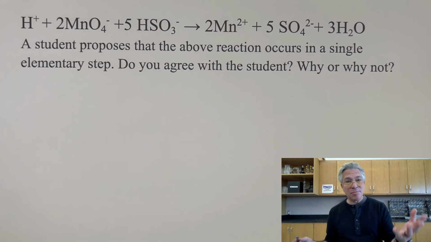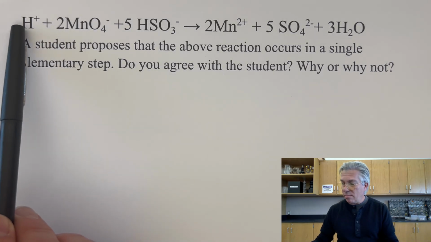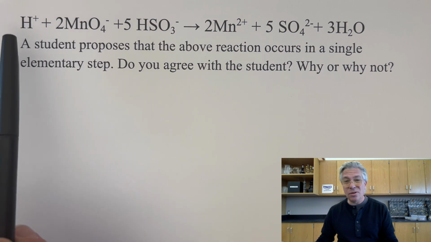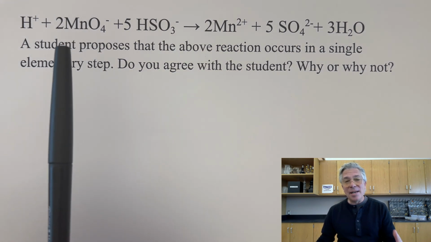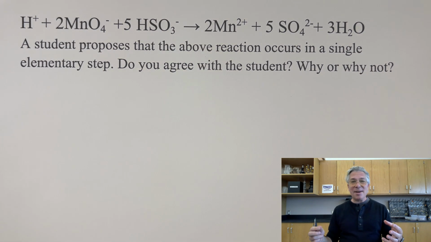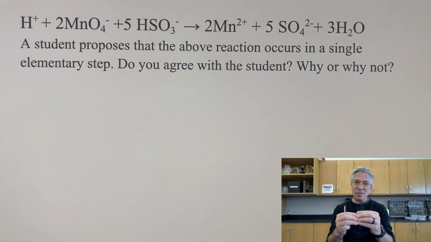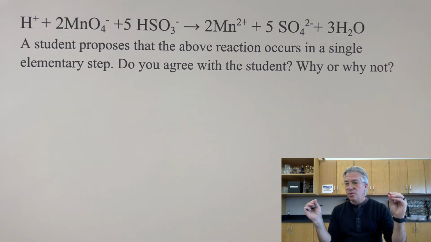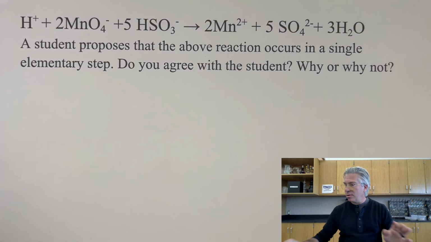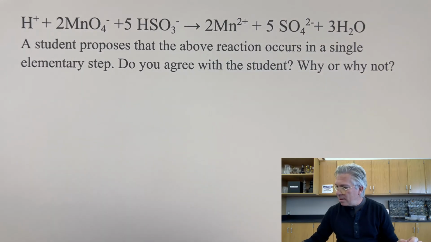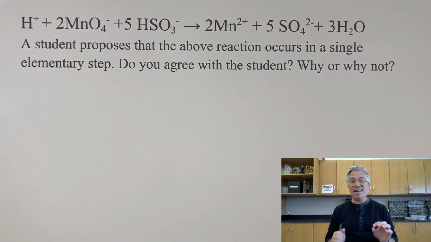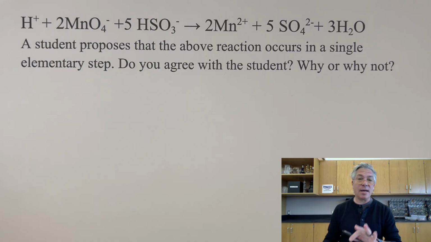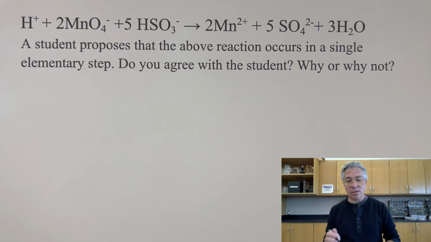Okay, and if you were paying attention, good job. You notice that there's 1 molecule, 2 more, and 5. That's a total of 8 molecules. Imagine this happening in one step. You'd have to have 8 molecules converging in the perfect orientation and the perfect ratios to smash together all at once and then produce 8 more molecules on the right-hand side. That's very, very unlikely to happen because you have so many species that need to collide in the appropriate way. So if you said something like that on your FRQ answer, then congratulations.